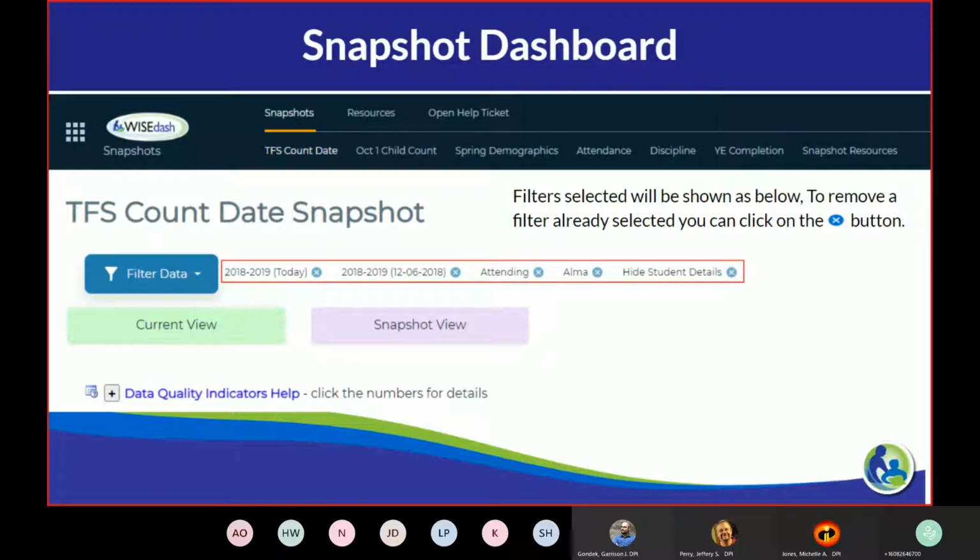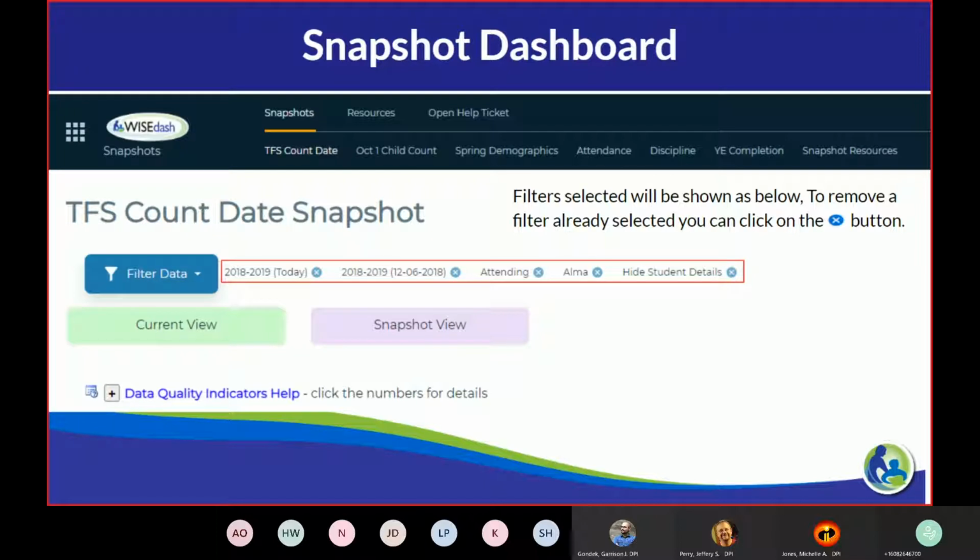The reason for that is, if you remember at the very beginning when I gave the high-level overview, when the WISEdata portal data is sent over to the data warehouse, that's the data where the snapshot is taken from. That data warehouse is the same database that WISE reads to give you the display on the snapshot dashboards. That transfer of data from WISEdata portal to data warehouse only happens once every night. So when you're looking at WISE snapshot dashboards, you're looking at what was in WISEdata yesterday.